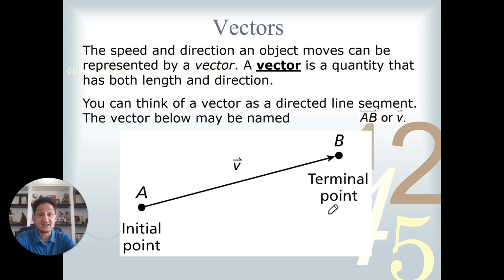If I switched it, if I said the vector was BA, now that changes things. BA now implies the vector is going that direction, which means, in essence, at B, if this was my new initial point, I have to find the angle that goes all the way around.